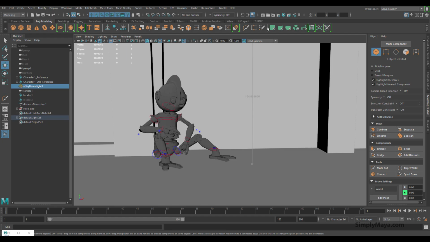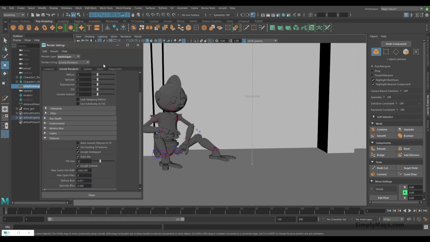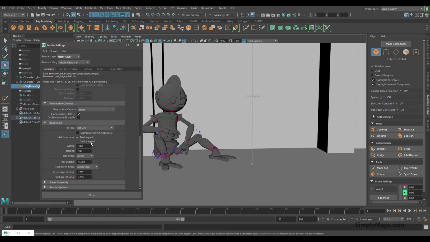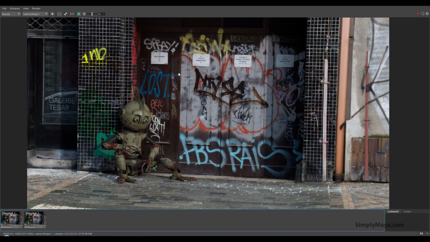So now let's discuss some final render settings, because this is no good. So if we go over to common, I'm going to render in 4K. So we'll want to maintain the aspect ratio for right now, and we'll want 3840 by 2160, not 2161. Okay, so that's 4K UHD resolution, which should be fine. Now, in this case, it depends how you want to do your cropping, because if you want to use this as the full scene, 4K will be fine.